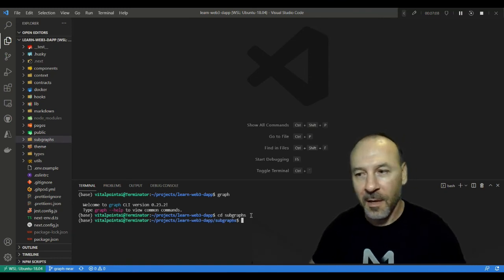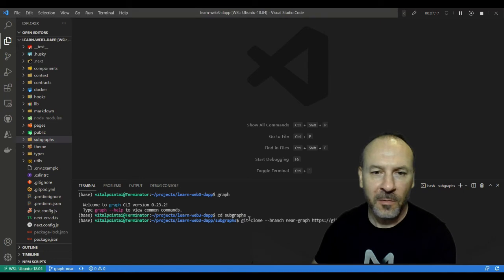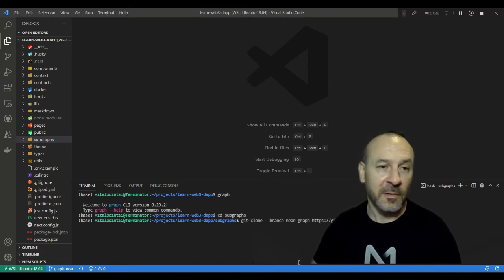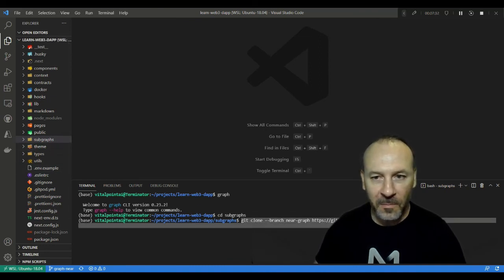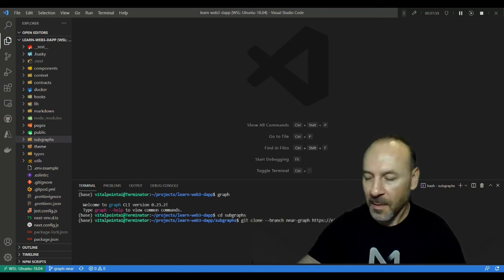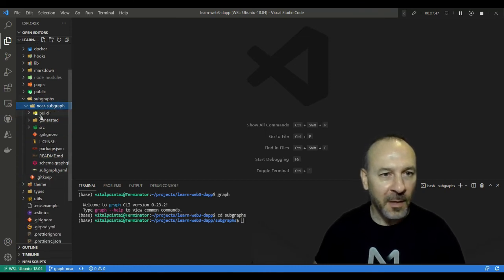There we go. And then once there, we're going to clone a branch, a template that we put together to make it easier for you to build these subgraphs. So we kind of put the structure in place. So you'll just clone this branch specifically in your graph into that folder. And again, I've done this, so I won't do it again. And when it's done, you should have the project scaffolded out in your NEAR subgraph folder, where you'll see 3 directories and then a few other files.